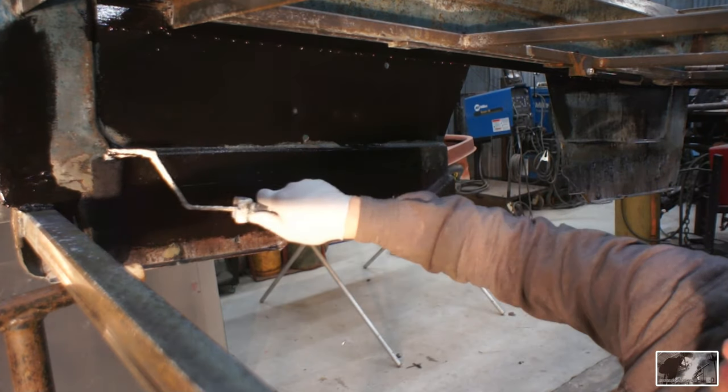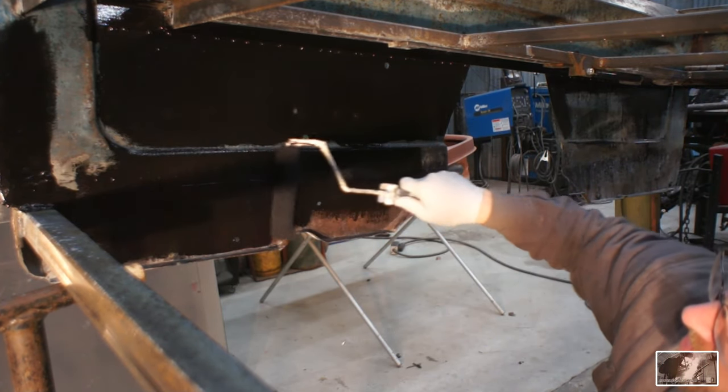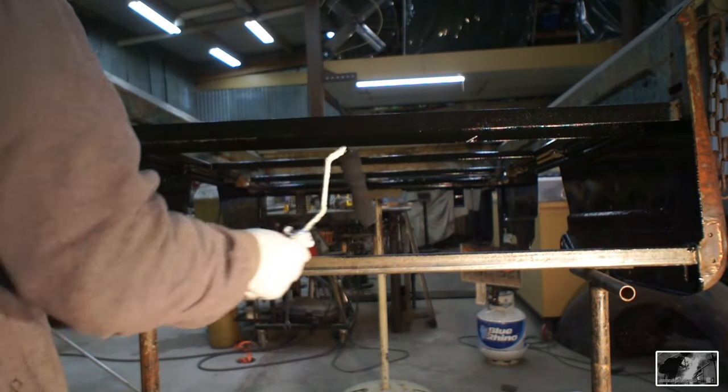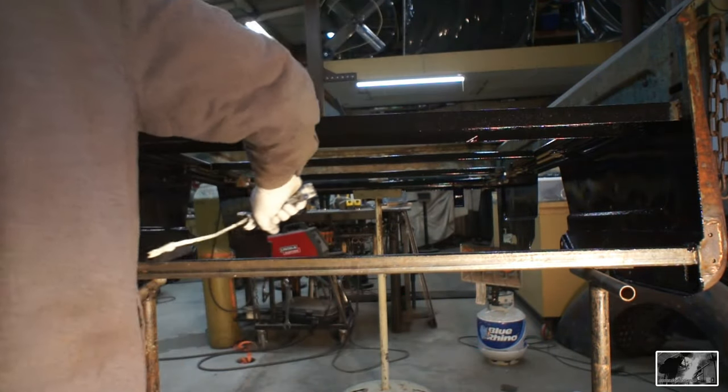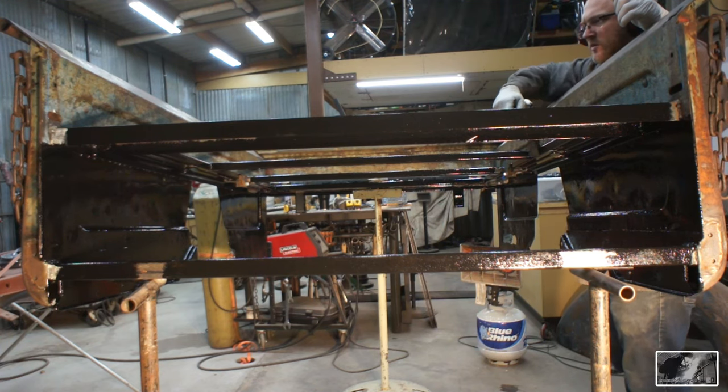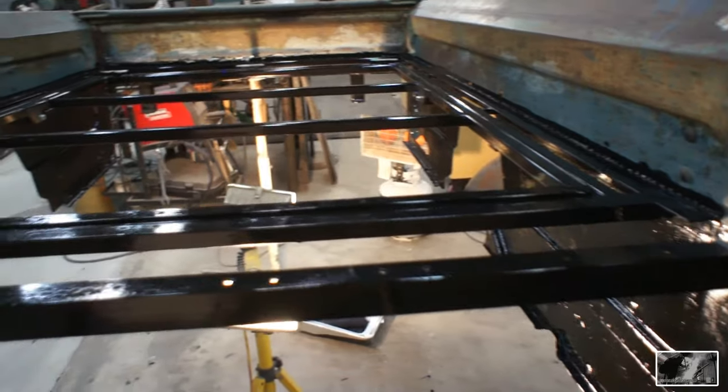So my thought here is basically everything from this wood floor down, I want to preserve and protect. Everything from the wood floor up and everything that you can see, I'm trying to preserve the original patina of the truck.